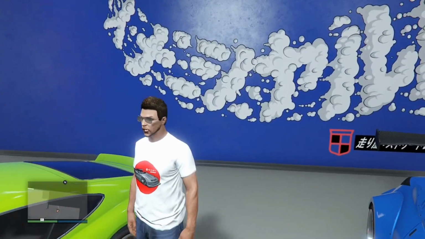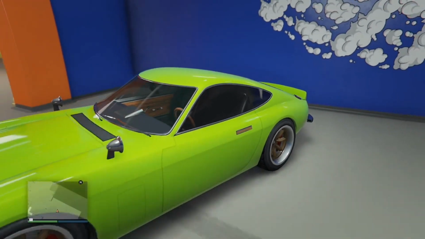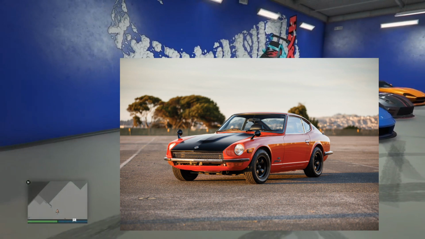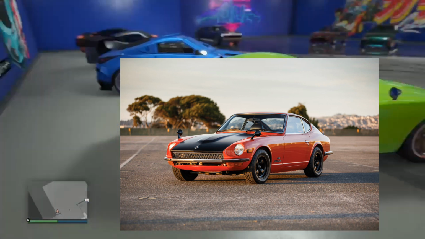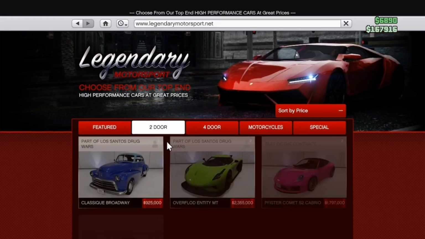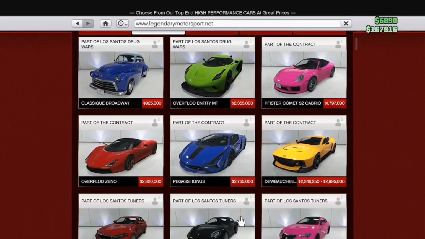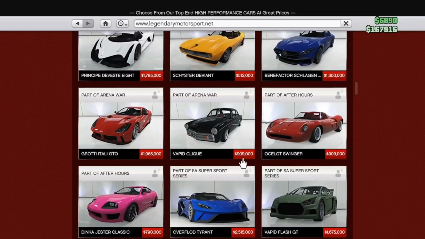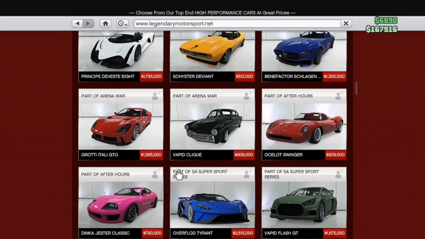Today we will be replicating the Datsun 240Z 432R, which is a limited edition 240Z. This is a Karin 190Z. This car on Legendary Motorsports costs about $900,000. I'm just gonna go and show you if I can find it.